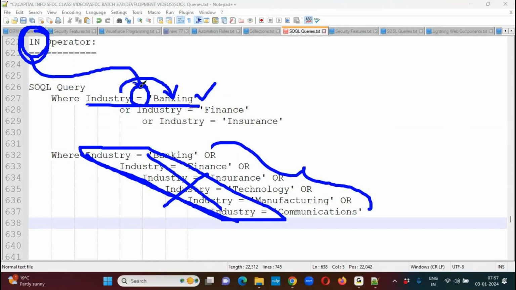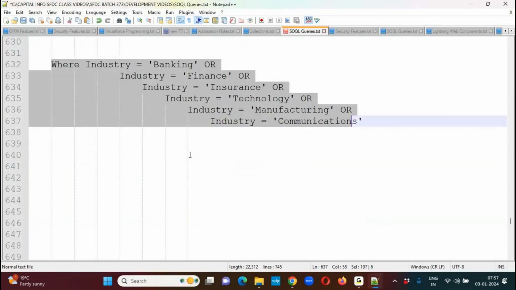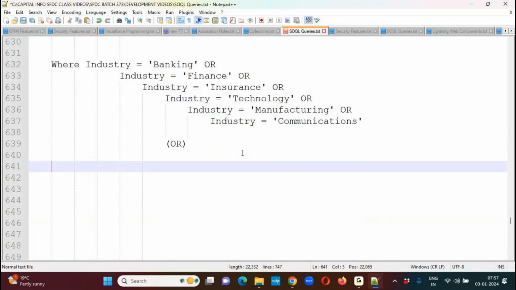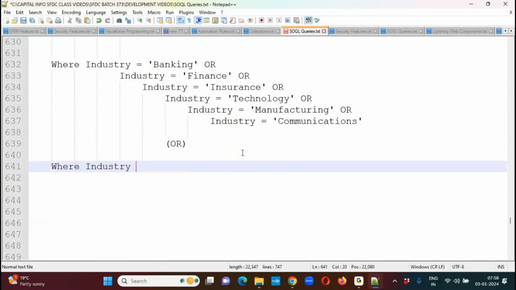Now, how can we write it? Let me show you. This entire same query we can write like this in shortcut format. We can specify where industry in, instead of using equality, we are using IN.